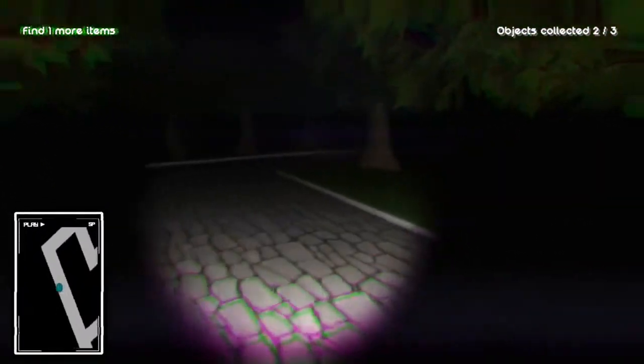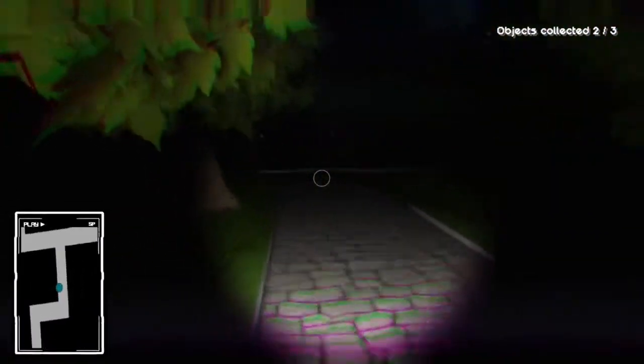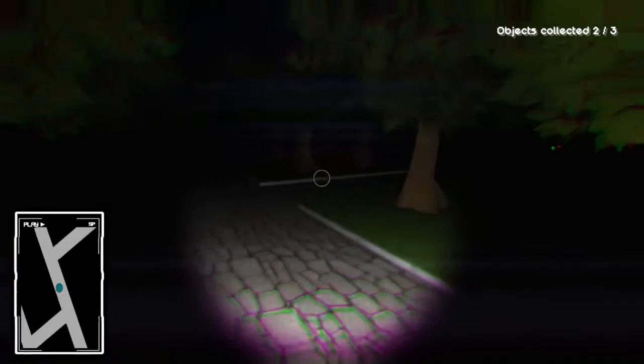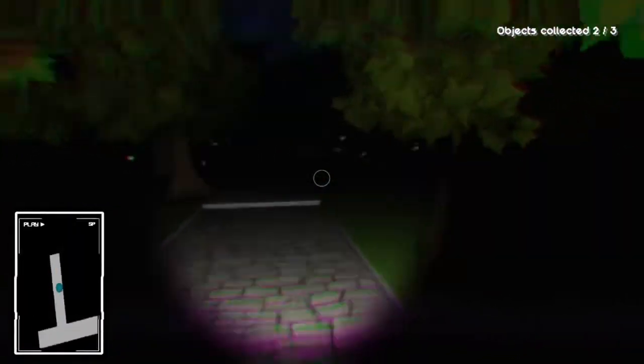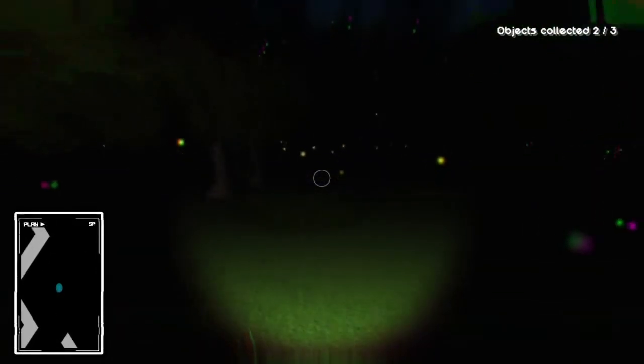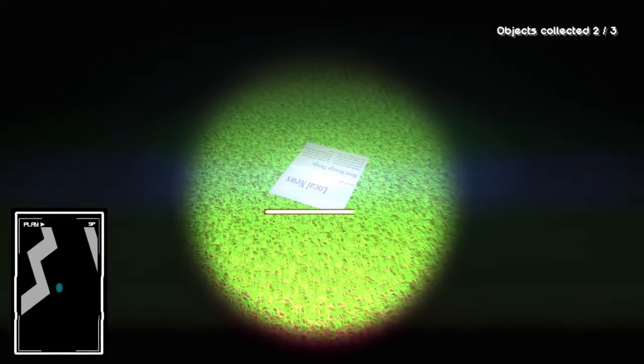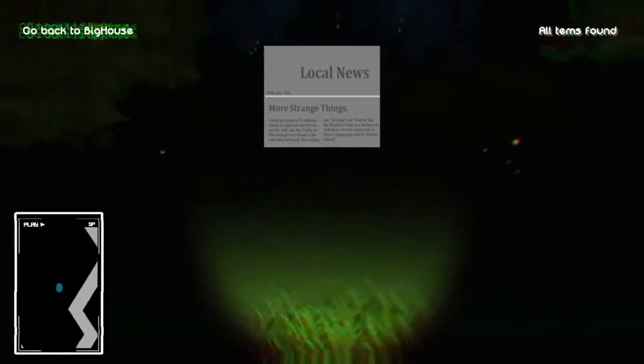Alright, there's one more note in the clearing. He spawns over there, but he won't kill you over there from what I've noticed so far. So hopefully that remains true. He'll spawn somewhere over here, but from what I've seen so far, he won't kill you. That scared me. Alright, we just gotta make it back to the house. Let's make it back to the house!